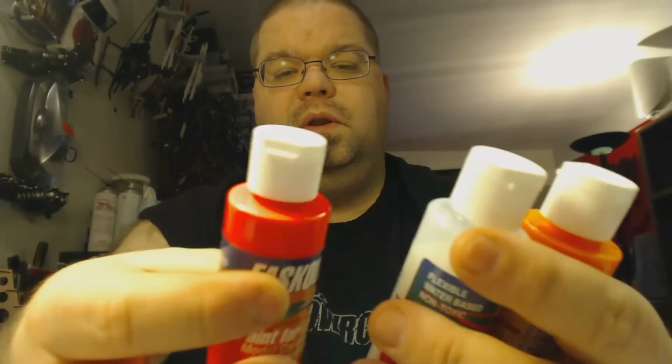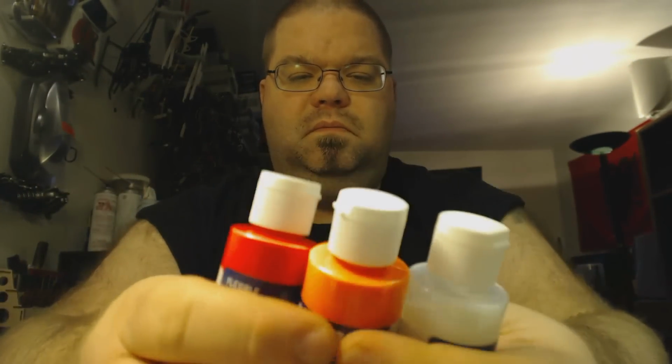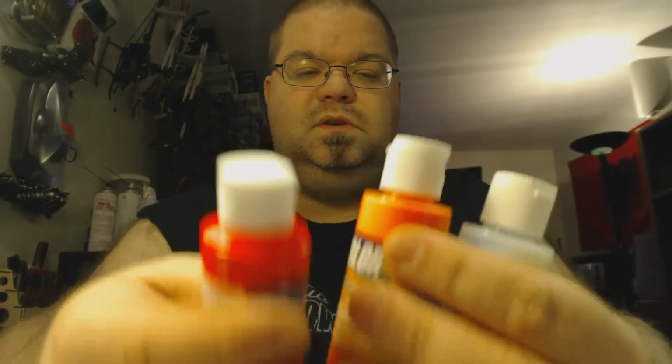What else? This is running a little long, so I'm going to try to get through this quickly. Got some paints in, Fast Color paints, again from A-Main. This is fluorescent red. I got fluorescent orange. This is just a clear coat. I also have fluorescent yellow, but it wasn't part of this order, so I'm not putting it up here. My paint scheme for my Sylvia body is going to be a combination of fluorescent yellow, orange, and red.